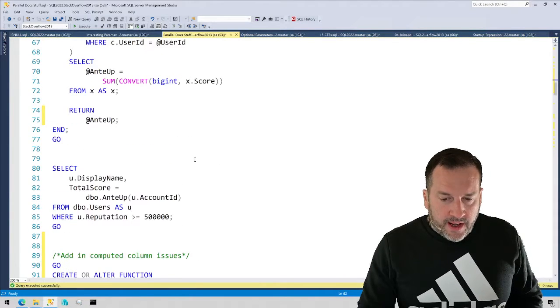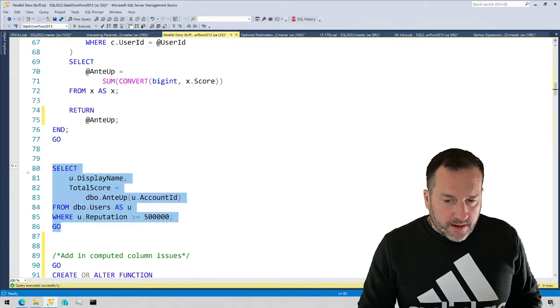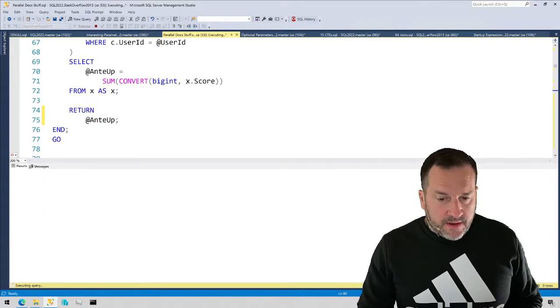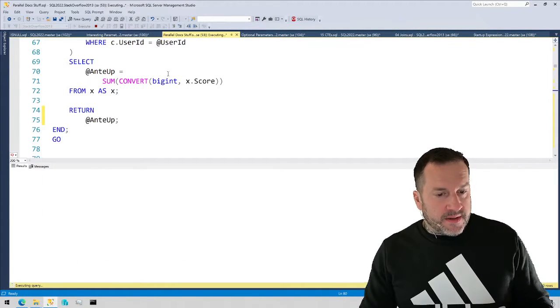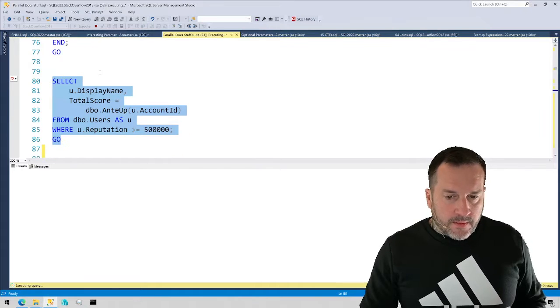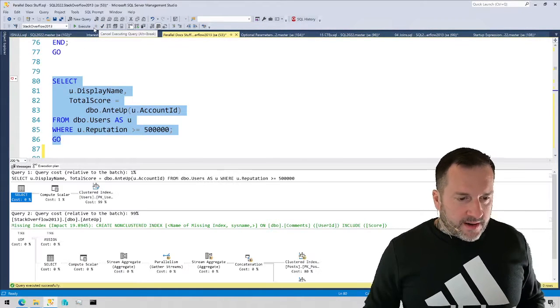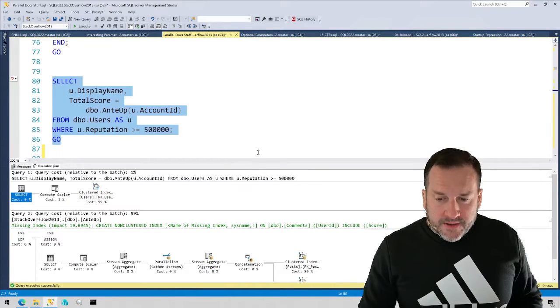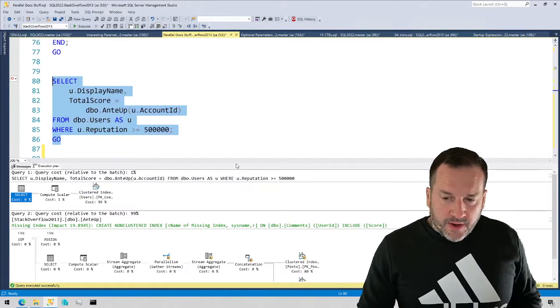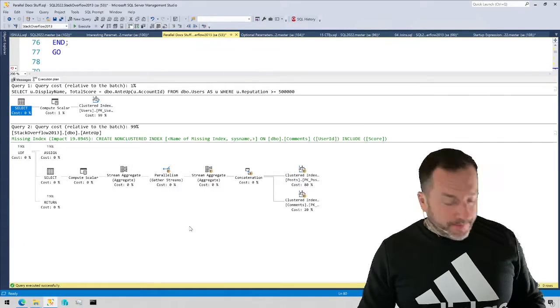So if we run a query that calls that function, we're going to run the whole thing once, and then we're going to run... Actually, you know what? We're not going to run this whole thing because I didn't create indexes to support this, and it'll run for 4 hours. That's a different demo. But what I do want to show here is why the documentation is only half right.